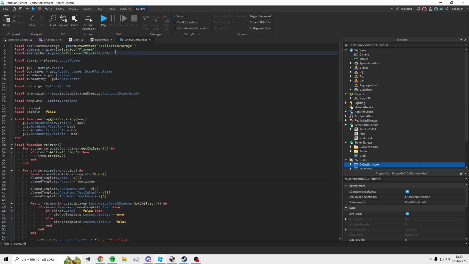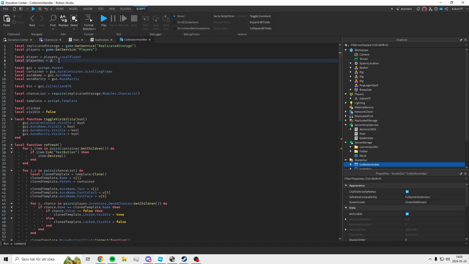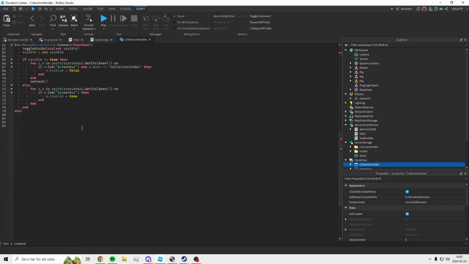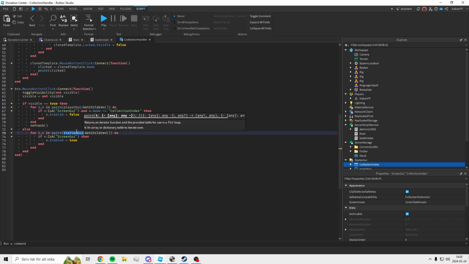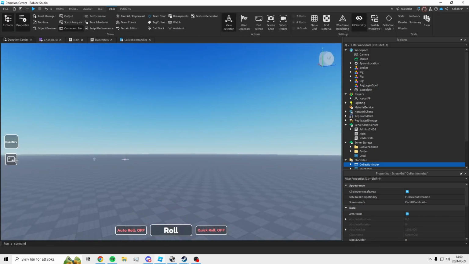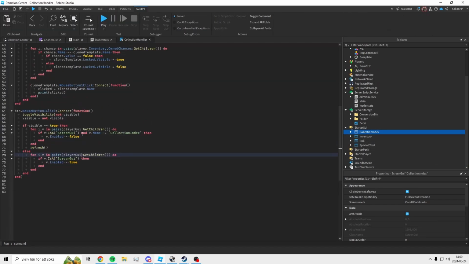I do think I know the problem. It's because we're getting StarterUI, not the PlayerUI like I did in the beginning. So local PlayerUI, we need to move it down here. Local PlayerUI equals player.PlayerUI. We're going to loop through the PlayerUI, and this button we need to move it down, or we can just make the button not visible.